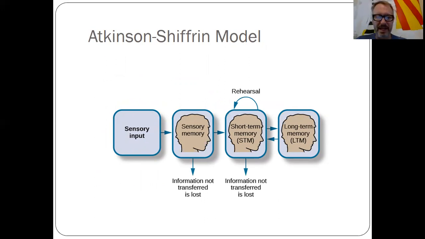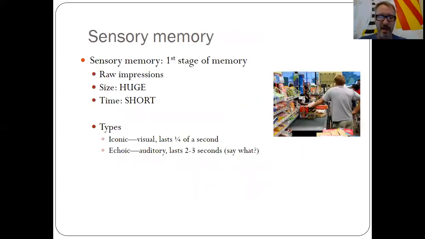This is the basic three-stage model of memory. I'm going to talk briefly about each stage, and I'd like you to read about these too. I put them on the study guide. Each one is associated with how much material can be stored there, and how long it holds on to that information. These three stages are sensory memory first, then short-term memory, then long-term memory. Sensory memory is basically all the impressions coming in from our five major senses. Sensory memory is huge. It can hold a lot of information, but it can't hold on to it for very long.